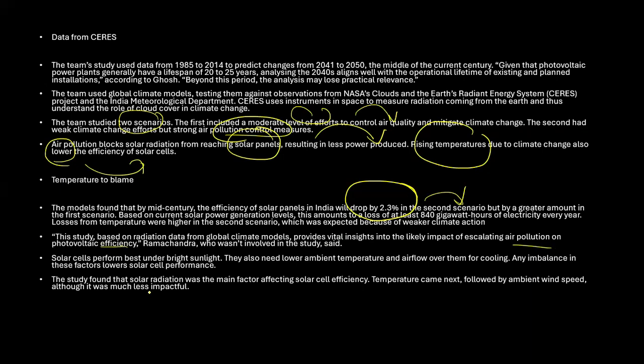We also have to understand that in different regions, this kind of effect is different. For example, some regions, including parts of northeastern India and Kerala, may have increased solar potential due to reduced cloud cover. So in some cases, especially in northeastern parts of India and even in the Kerala region, because of fewer clouds, the efficiency of solar is better, but this is not throughout the country.